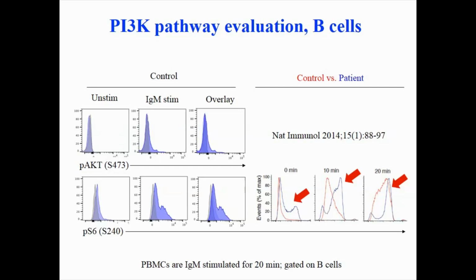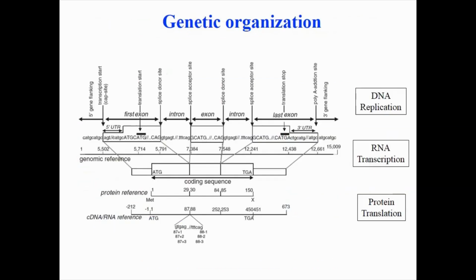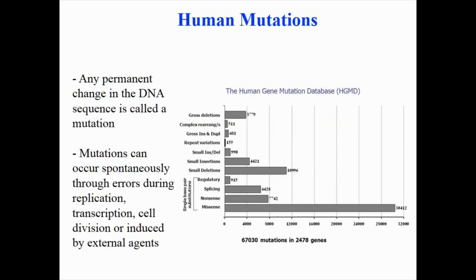So then, genetic analysis. Genes can be complex, and now we're using a lot of genetic testing in order to go backwards and do the tests that I have just described for you. But keep in mind that whenever we do any genetic testing, we'll be looking at your DNA, the transcript or the RNA, and then at the end the protein that we already discussed. But we'll be focusing here on the approach that we usually take in order to do genetic testing. So, a few reminders, just to have everybody on the same page.